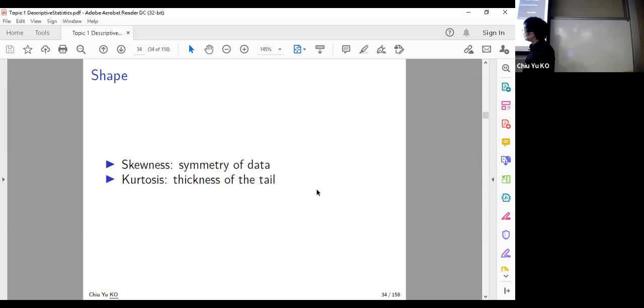And the kurtosis will be actually the same, the formula is very similar. Instead of raised to power 3, it is raised to power 4. The idea is that raising to the power 4 means the data that are very far away from the mean will be expanded, and the number will become very crazy. Suppose 1 to the power 4 is 1, but 10 to the power 4 is 10,000. So if you are one unit away from the mean, then it will be nothing. But if you are 4 times away from the mean, then it will be very large. That's why kurtosis is measuring the tail. We want to know whether it's a fat tail or a thin tail. For finance applications, that would be very important.